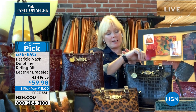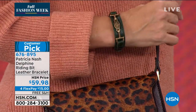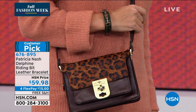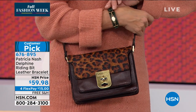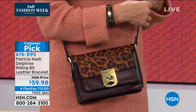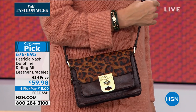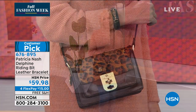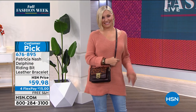Absolutely. I love the detail and the branding on this bracelet. I've got it on, and I constantly get comments on it. It's really comfortable. I was so inspired by some of these luxury brands in France. Usually I'd see them in the airport shops there, and I was shocked how expensive they are. And I said, you know what? I can offer this to my girl, and we can have the Patricia Nash logo and all of our inspiration on there as well, with beautiful hardware, buckle, and detailing. It's just really fun to wear. And it complements so many of your outfits, whether you dress up or dress down, but we're all dressing so much more casual now. Right. It just seems to fit everything. I completely agree with you.